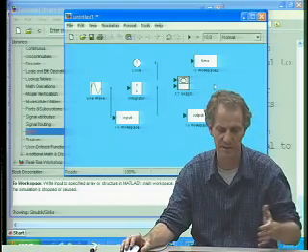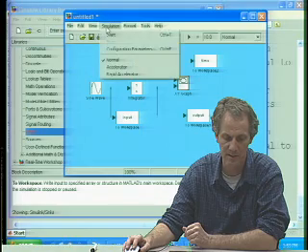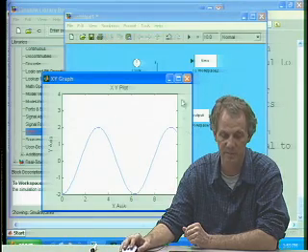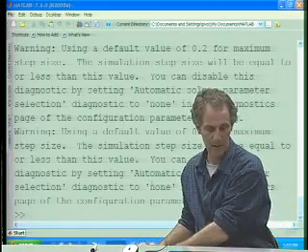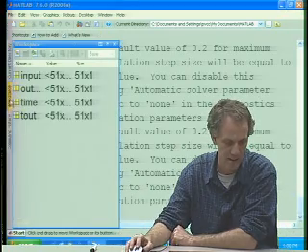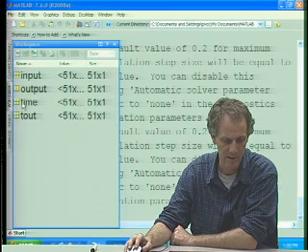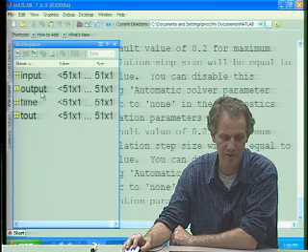And what's going to happen is that this is going to send three different arrays back to my workspace. I'll run the model. I get the same plot just like I did before, but I'm not worried about that. Instead, I'm going to go back to the command window, and if I look in my workspace, I now have input, output, and time, 3 arrays with 51 entries in each.